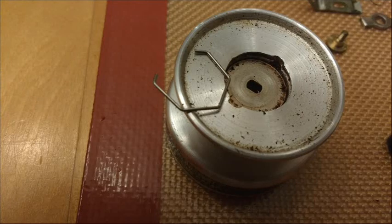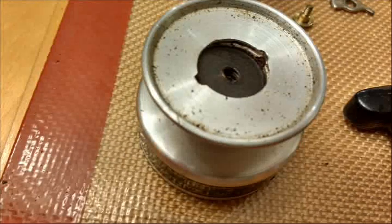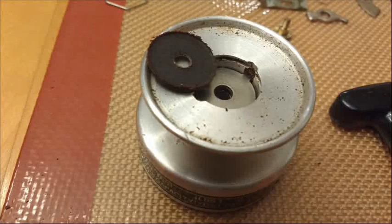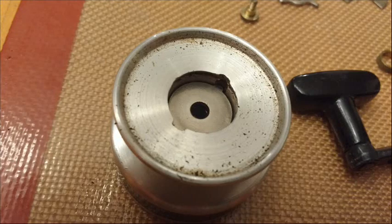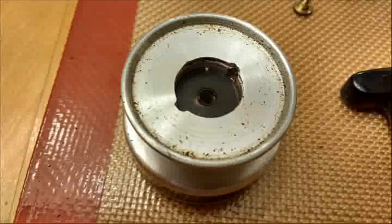The other thing I don't like is there are no bronze bushings for the drive gear. Daiwa used to make aluminum bodied reels with a removable nylon bushing you could replace with a bearing of the proper size. On this reel, the drive shaft for the main drive gear is supported strictly by the aluminum body. It's plenty thick and shouldn't wear out on a light reel like this, but it's something to be aware of.